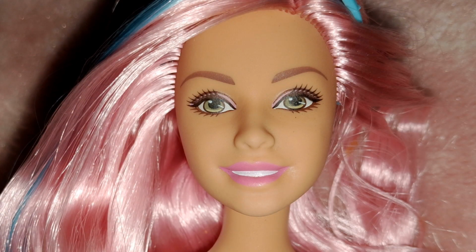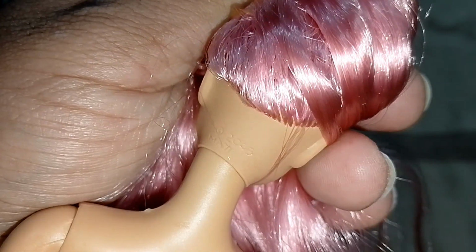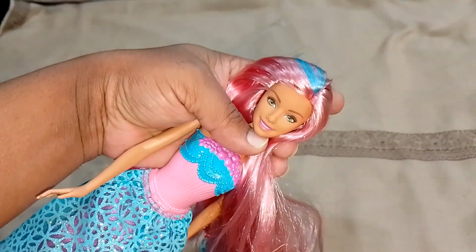And guys, let's see the head mold mark. It is 2003 head sculpt Mattel, as you can see, 2003 Mattel. So I think it's a Teresa face mold if I am not mistaken. And that's about her face.